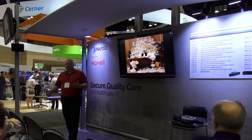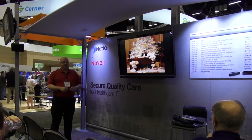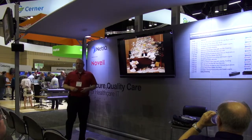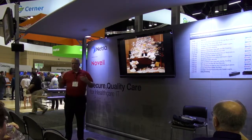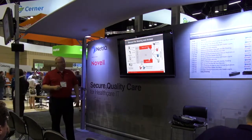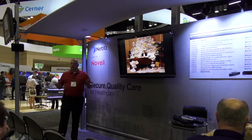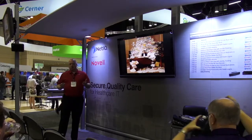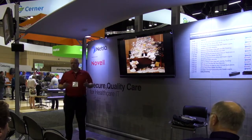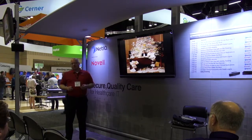If we start off with files, everybody works with files, no matter who you are. If you're the CEO of a hospital, if you're a doctor, if you're a janitor, chances are you open up Word or some kind of text editor, creating a file, filling out a form, whatever the case may be. The solutions that a lot of people find to bring those files out to mobile devices are typically free cloud-based solutions, and at that point the organization has really lost track of what happens to those files, who owns those files when the person leaves, who else has access to those files, and what's in those files in the first place.